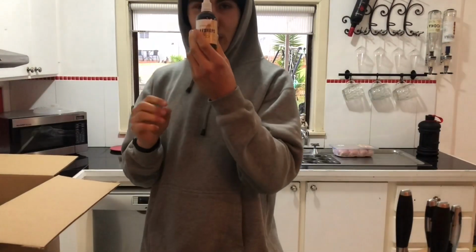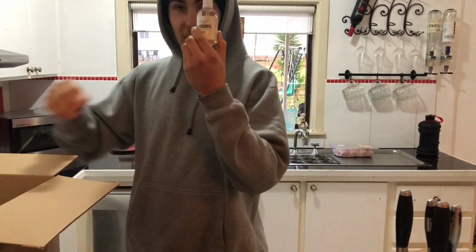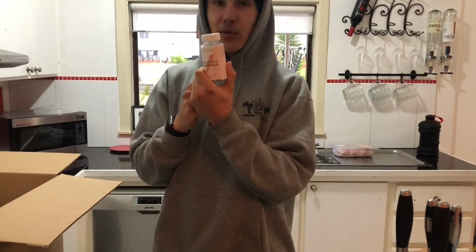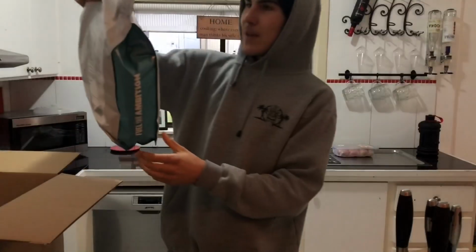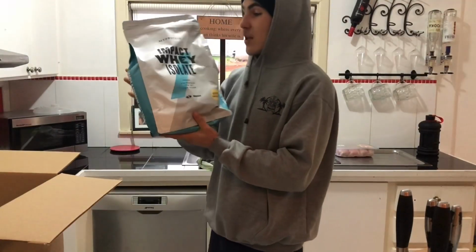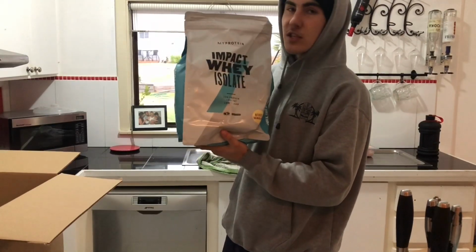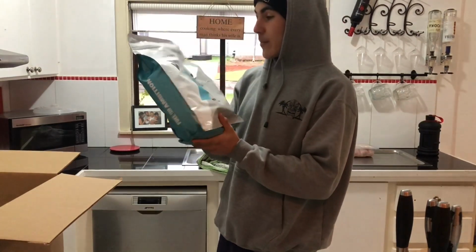Some staple toffee flavor drops. We've got some vanilla flavor drops. Got some calcium and magnesium. I've been meaning to get some of this and I thought I might as well get some while I was on there. A big ass bag of whey isolate. One of you guys let me know that whey isolate is the cleanest form of whey protein. I know it's the fastest digesting form of whey. So I picked up some of that.